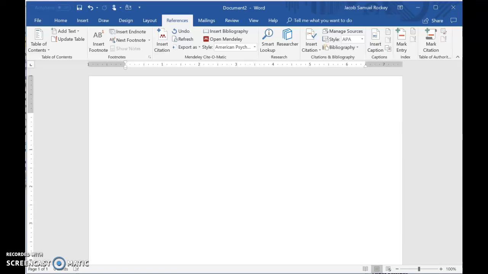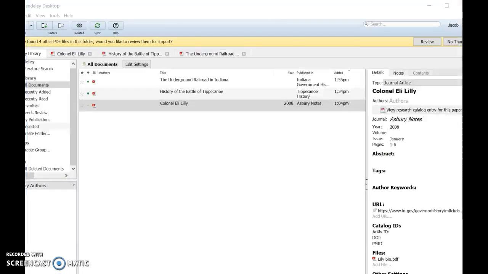The reference annotation tool that I'm using is Mendeley, and as you can see when you download Mendeley, it comes with a way for you to insert your citations and insert bibliography directly from the documents that you already have in Mendeley. So here you can see I have 3 documents, 3 PDFs already in Mendeley that I've saved in there and annotated already.